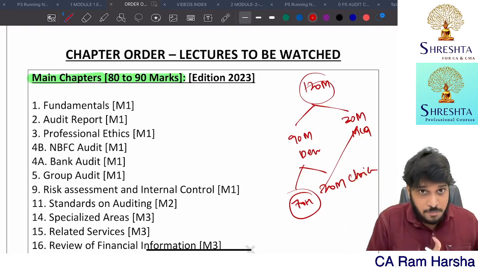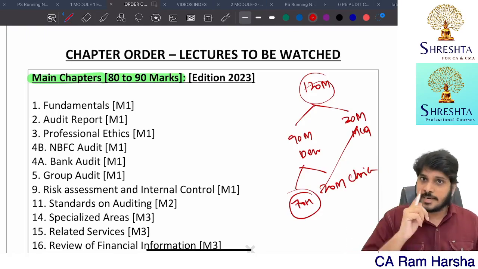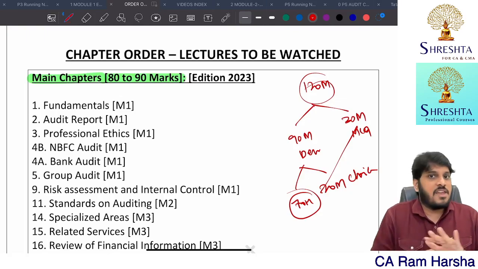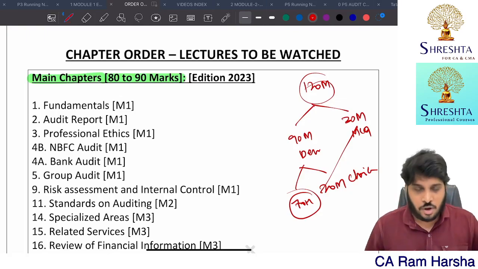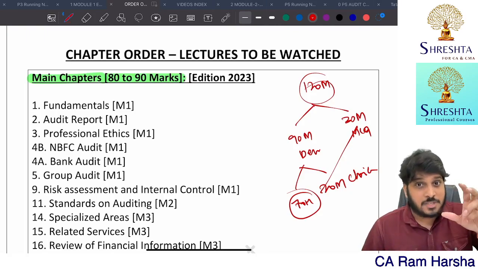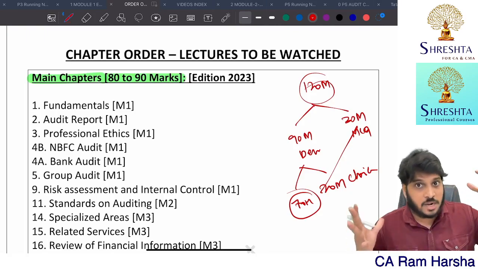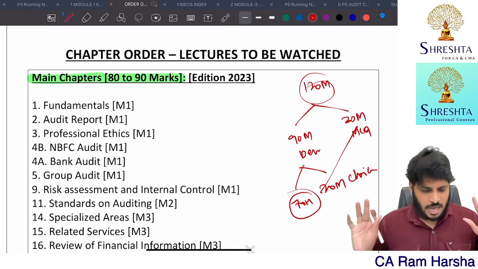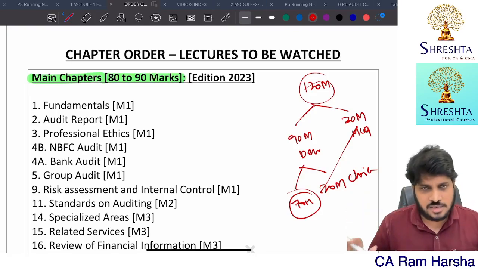unless, once the November old scheme results are announced, the institute gives the exam notification, and in that they specifically bring negative marking, then we can't do anything. But to the best of my knowledge, they will not bring negative marking. The complete paper is objective, 100 marks is objective paper, where negative marking might come. Getting it? Otherwise, negative marking is not there in CA Final at all.